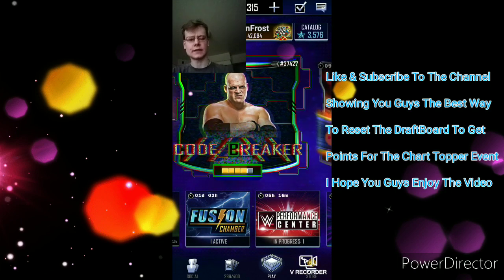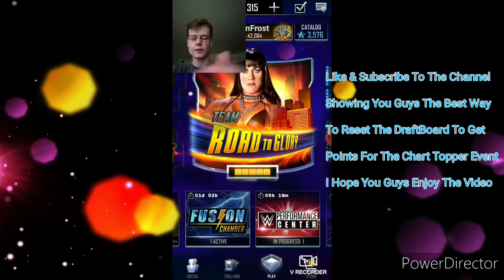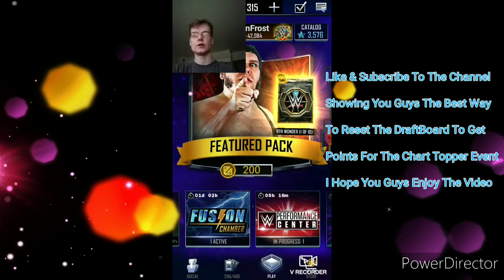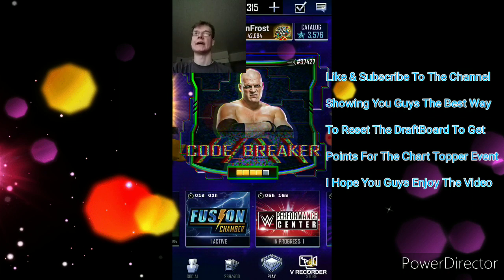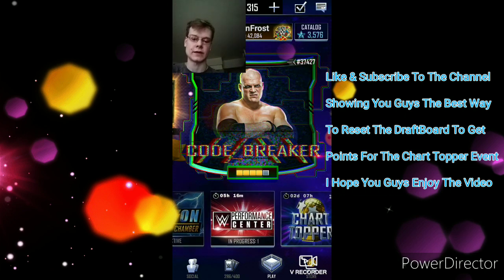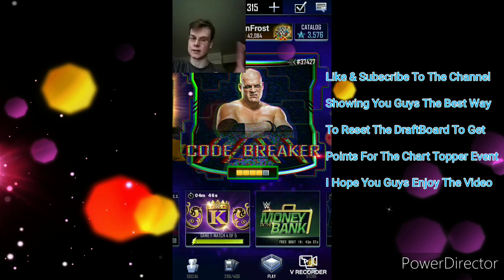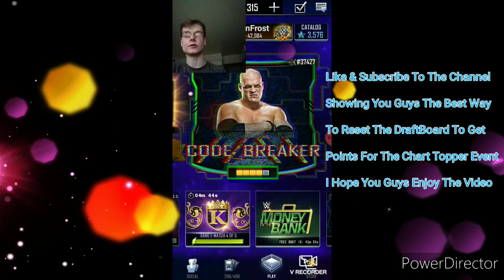And then you also have other events like Road to Glory, Ring Domination, Giants event. You have Last Man Standing. You have Clash Royale. You have Code Breaker. Now you have a lot of different events you can do to get draft picks and then use them to reset the board. So yeah, just showing you guys the best way to reset the board. But yeah, a lot of fun though.